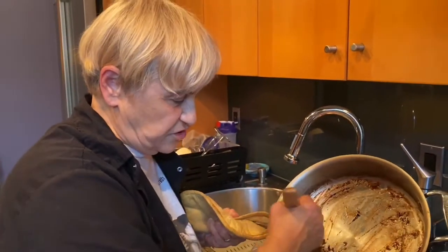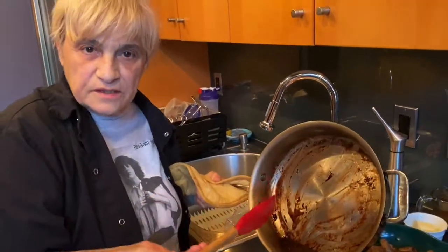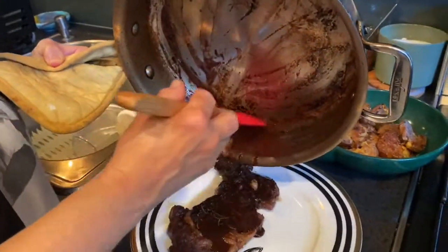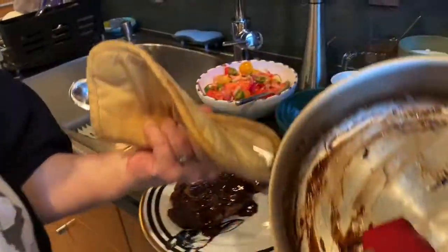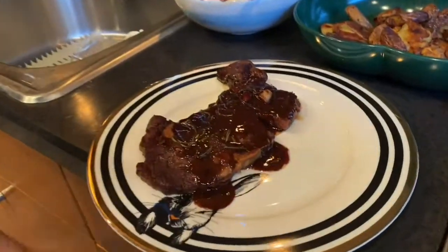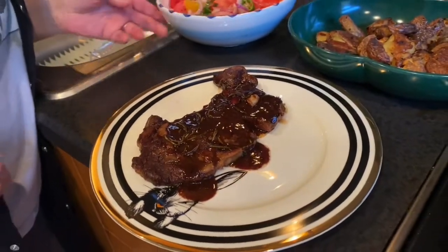Rosemary. I didn't have to strain it because it was easy to grab the rosemary. And you can see, this is a little bit. So you can imagine how rich that is. You don't have to make it that reduced. You can do whatever you want. But I know how good that is because I made that for, I don't know, 14 years. I made sauces.